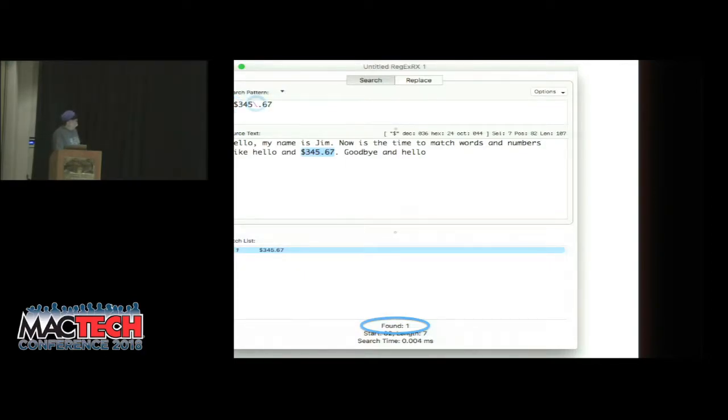Okay. So now, actually, in this particular case, I had 345.67, and it worked because of a weird thing, well, not a weird thing, but dot is actually a special character, which I'm going to talk about later. So if you wanted to actually search for a period, I have to escape it and put the backslash to have it work properly.